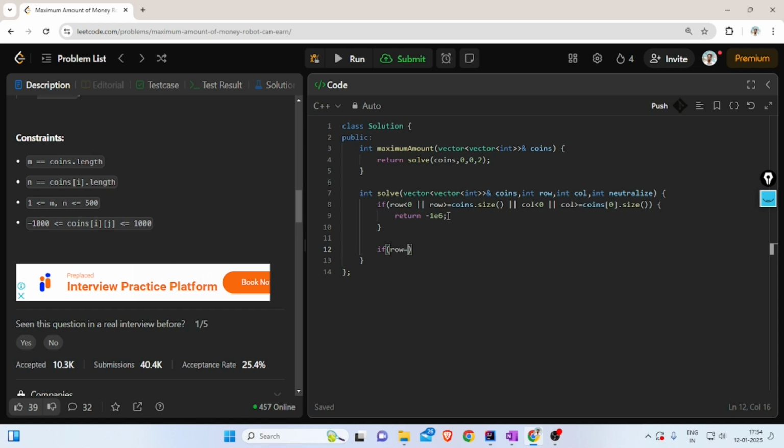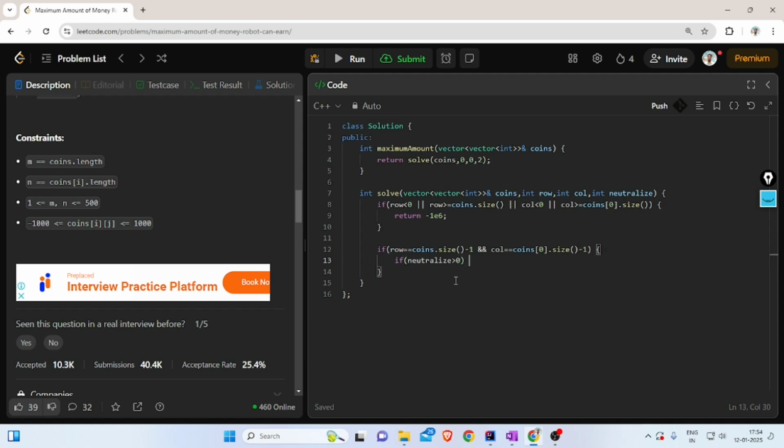The next thing is, if I am at the destination, row is equal to coins dot size minus 1 and column is equal to coins 0 dot size minus 1. If I'm at the destination, then I'm going to check if there is a neutralize ability that I have right now.